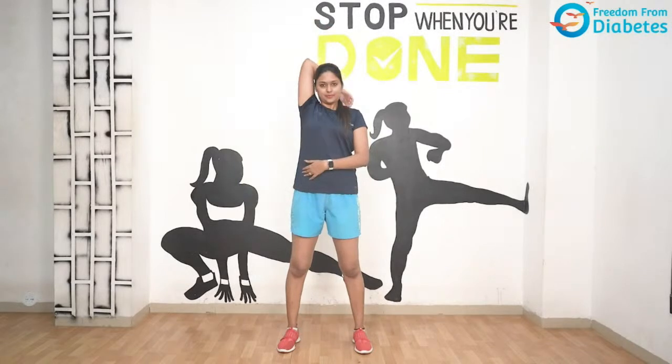Keep normal. Now we will do a tricep stretch. Place one hand over the shoulder of the same side. With your other hand, pull your hand backwards. Feel the stretch in your tricep area. Again, hold for at least 10 seconds and change the hand.